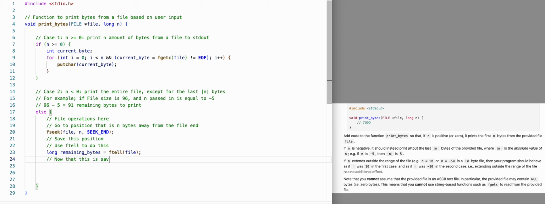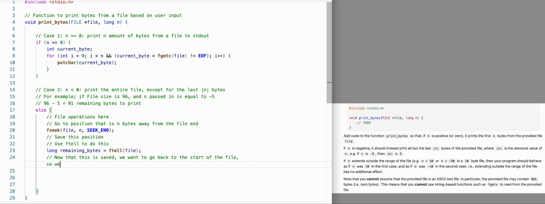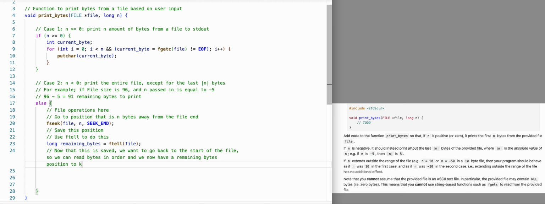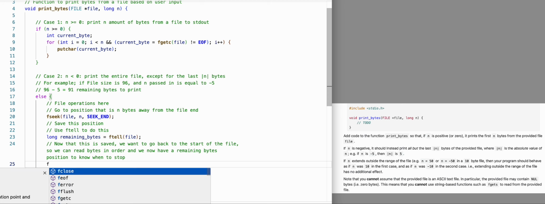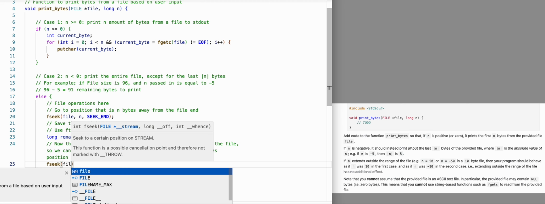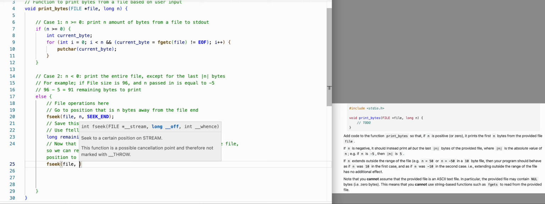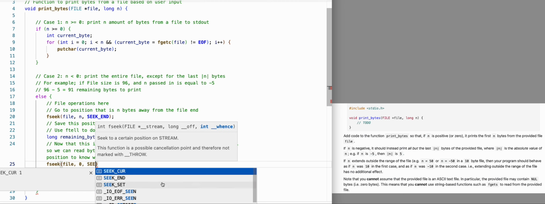So now that this is saved, we want to go back to the start of the file so we can read bytes in order, and we now have a remaining bytes position to know when to stop. So let's go fseek file, and we're going to use an offset of 0 bytes this time, and we're going from the start of the file.